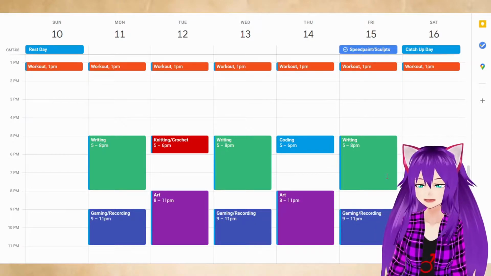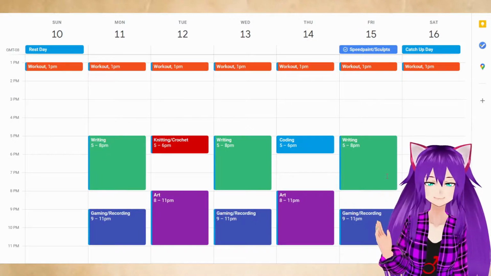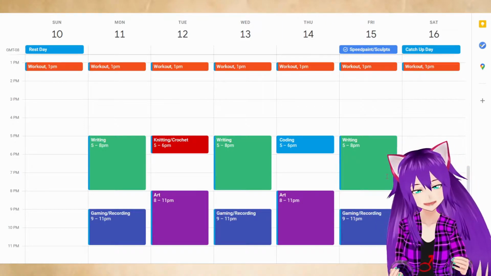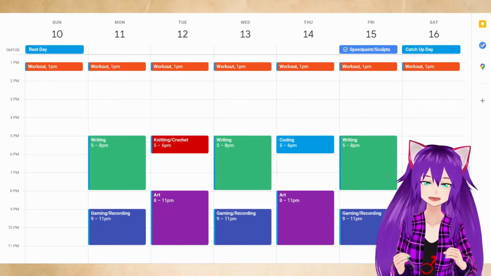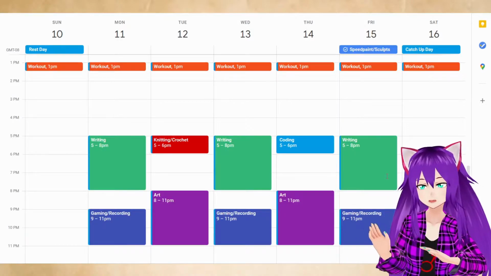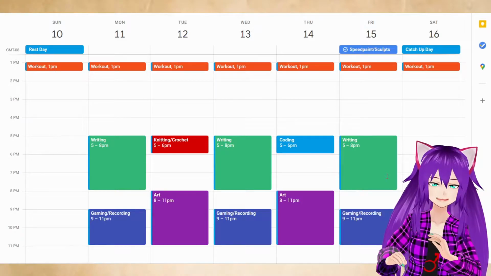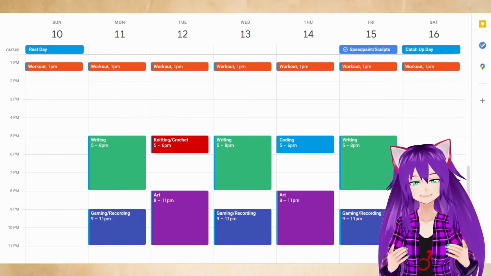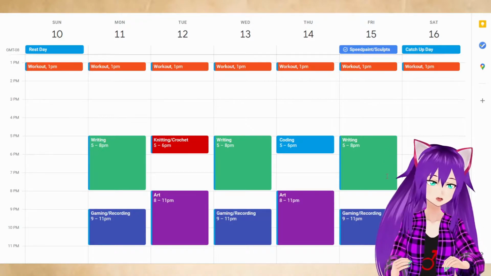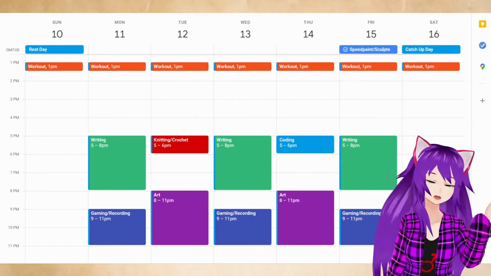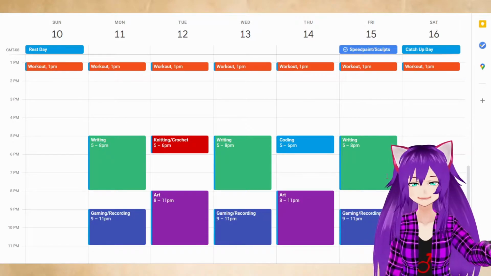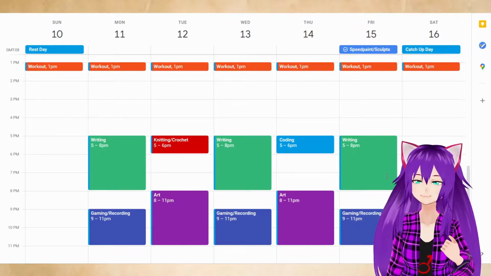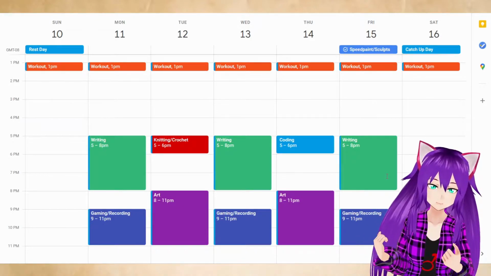So, set up your non-negotiables first. If you have a retail-like job, also known as the chaos schedule, this is the part that you're going to be reworking the most. A lot of people don't get a lot of their creative goals done because of this specific problem because they're like, well, my schedule's all over the place. I have no time or energy for any of the things that I want to do. This should help, hopefully.